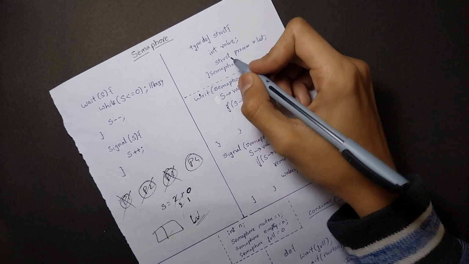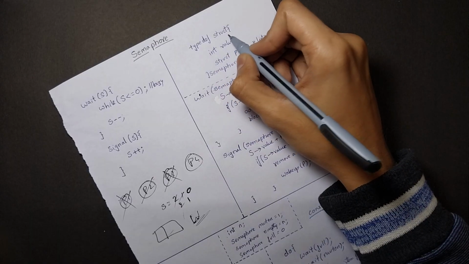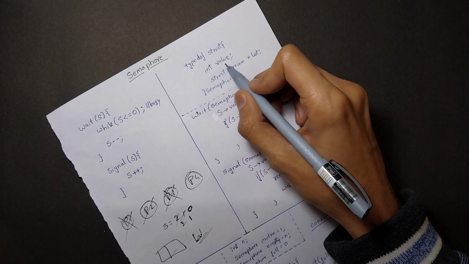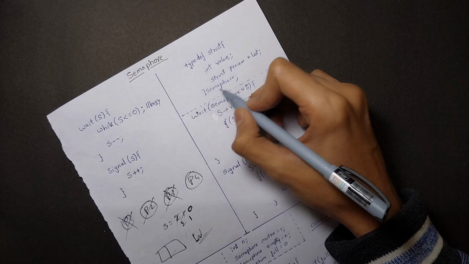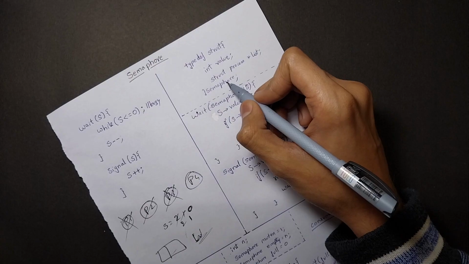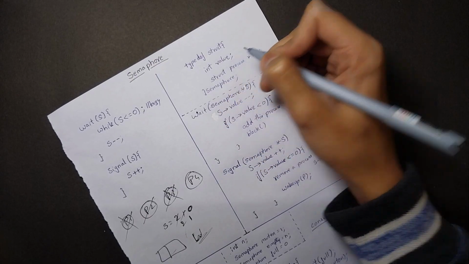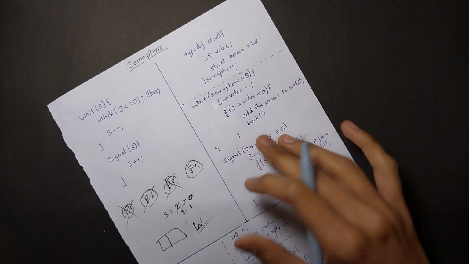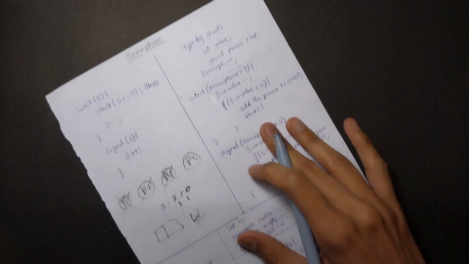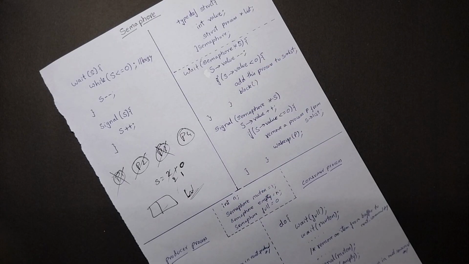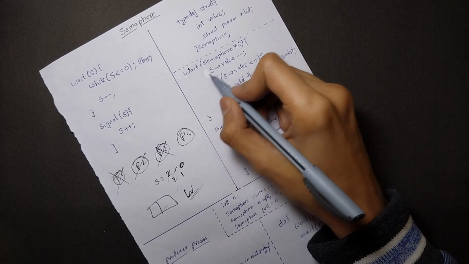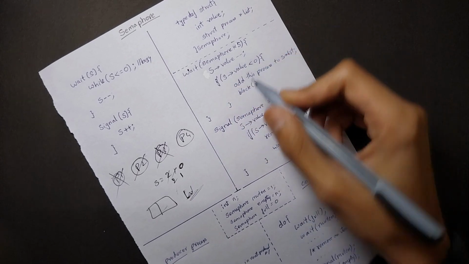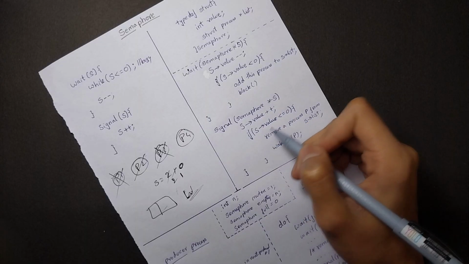In this approach, you can see there is a typedef struct. Here we have defined a variable. Instead of giving a primitive variable, I am giving a user defined one. Here semaphore is my user defined data type, and value and process are present in this structure. Now let us discuss how it works. First is wait. Here the wait takes the semaphore value and does some process, and signal also takes the semaphore value and does some process.